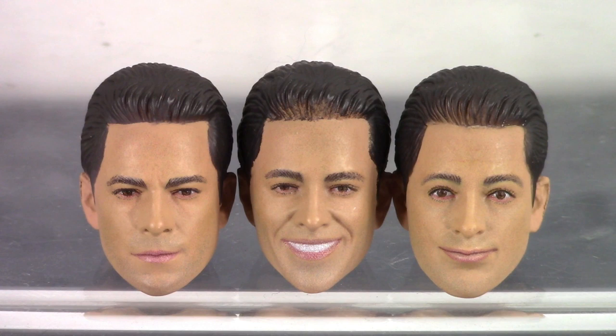Then in the middle, we do get my favorite out of all of them, that is the smiling face sculpt. And that one does look exactly like the actor who did play Shazam. So Mafex is really getting much better at the 3D image printing for actors' faces with their figures there. But that one does have some great sculpt and paintwork. My only issue with that one and the duck face head sculpt is if you look at the top of the hair on the front where the skin tone meets the hair color, you can see the skin tone bleeding all over the front of the hair right there. It's like, what the hell is that, man? So definitely not happy about that at all.